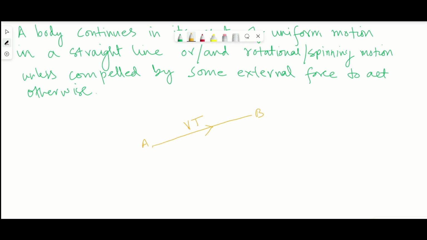V is the constant velocity with which the body is moving in a straight line. When I say the body is moving in a straight line, it means the body of mass m is not getting any information of gravitation from anywhere. It means it's going in matter free space or deep space where there is no interaction with any other matter present in the entire universe, or in other words, the same body is just screened from the gravitational effects of other bodies near or far from it. So for the time being, we just consider that it's going in a straight line.